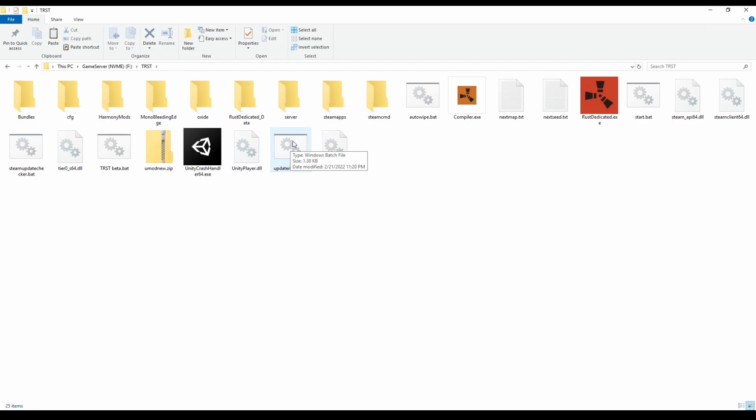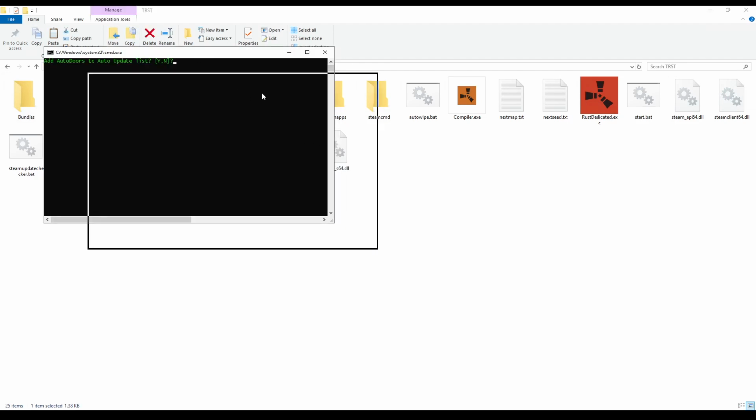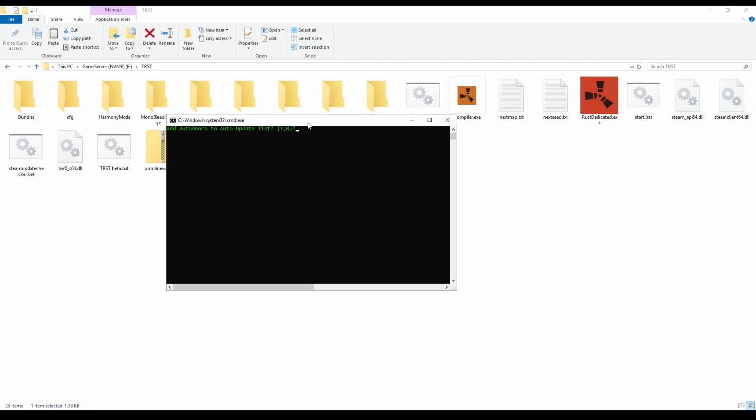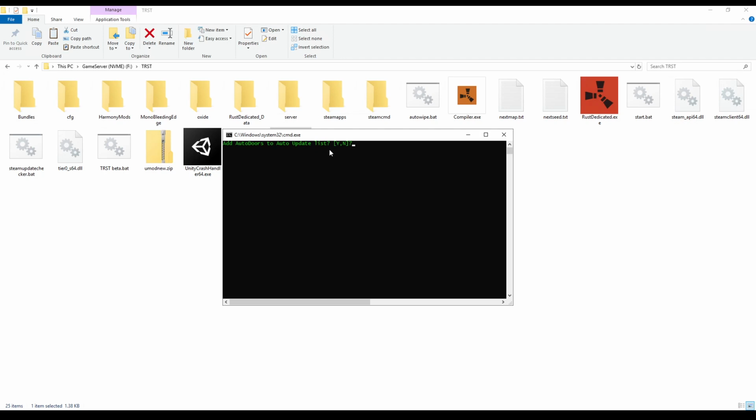So the first time we open it, it's going to read the plugins we have installed, and it's going to ask us if we want to add it to our AutoUpdate list. So what it's asking here is, do we want this mod to automatically update when we run this software again? And so I'm going to say yes to auto doors, yes to backpacks, and no to clans.